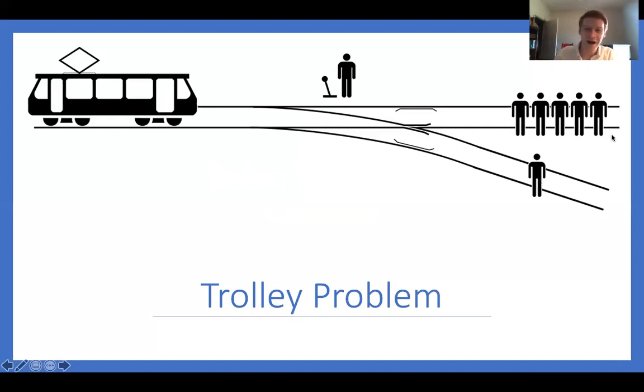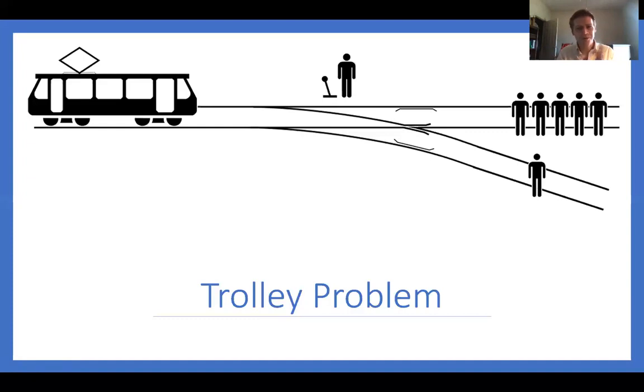So you can save 5 people by killing one person, or you can do nothing and let 5 people die and not kill the one person. Okay, so ethically speaking, what should you do in this circumstance? It seems like this is a moral issue. We're talking about life and death. There's a life and death situation here. So potentially you could do something that's morally wrong, or you could do something that's potentially morally right. This isn't just a neutral scenario.